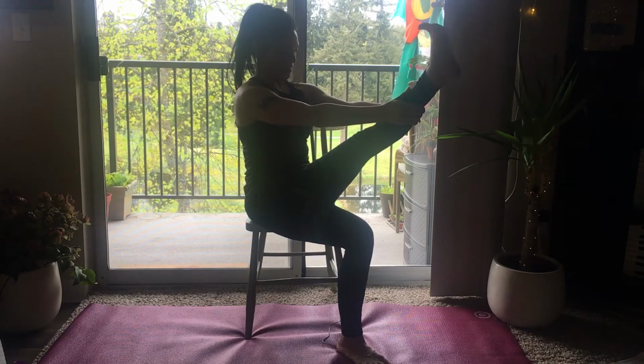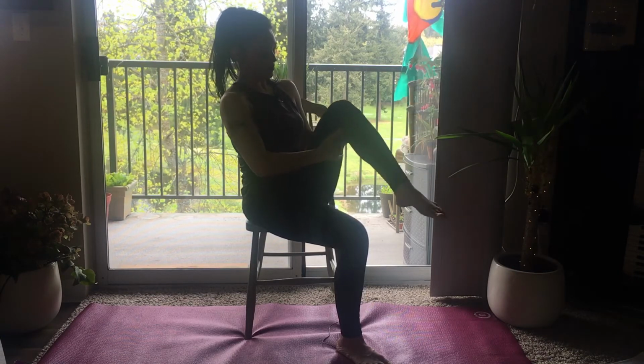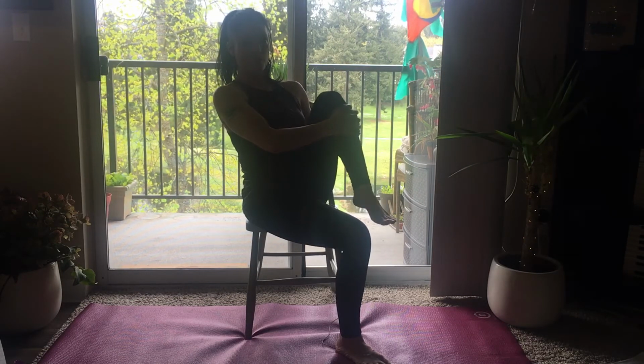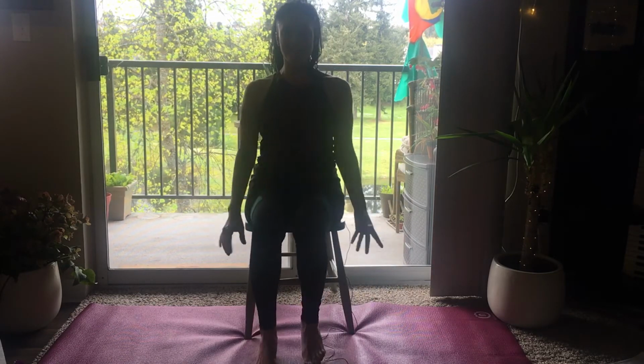All right, one more deep breath on this side. As you exhale, walk the hands back down to the hamstring and then interlace the fingers outside of the knee and pull the knee up just for a gentle hug. Left knee into the left shoulder. Exhale, gently set it down. And we're going to shake it all out.